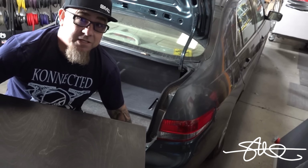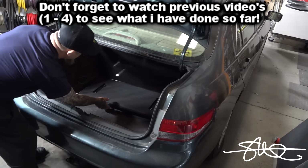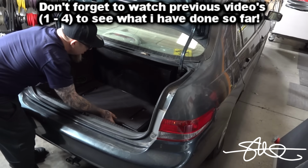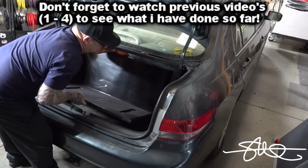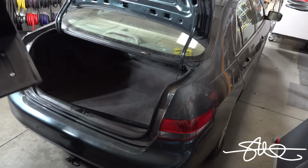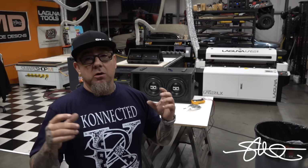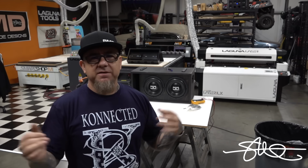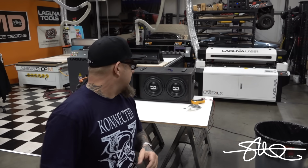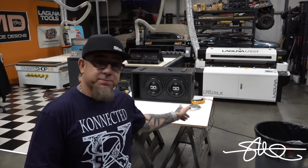Let's go find out if these magnets are even going to work. Alright, in the last video, the bottom feet with the Neo magnets was only attached on there. Nothing was hooked up, nothing was ran through, there's no conductivity going into the box. I didn't have the long enough bolts to do that. But now I do. So I'm going to rip these feet off, put the proper bolts in there, take the speakers out, and connect them. And then we'll see if this thing actually works.